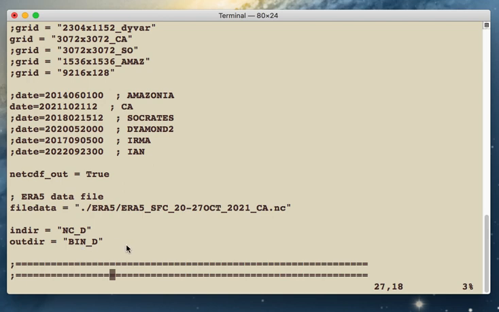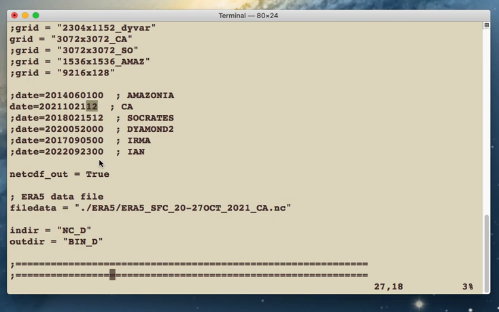Those two directories are the same as before, and if you want to produce netcdf output to check your data, you can set it here as true, and also you specify your initial date when you start. So in this case, in our atmospheric river, we will start on October 21st, 2021, at 12 p.m. Why 12?